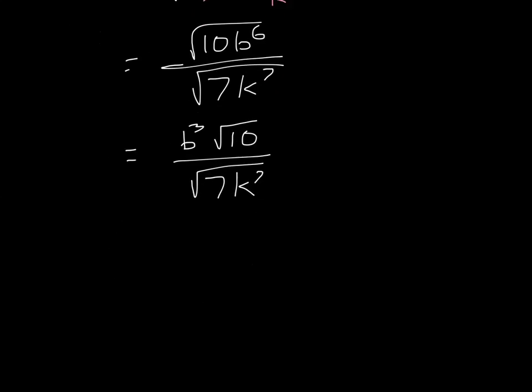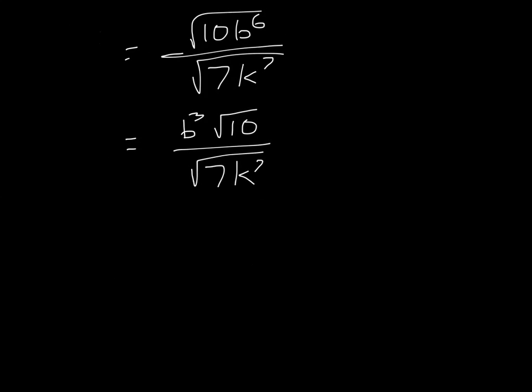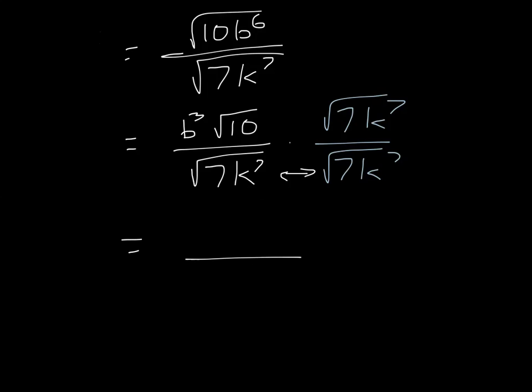Now what I'm going to do is rationalize the denominator. The issue here is I have a radical, or the square root, in the denominator. I'm going to multiply both the numerator and denominator in this equation by the square root of 7k to the 7th. The reason I do that is because of the multiplication that occurs down here in the denominator. When I multiply the square root of 7k to the 7th times the square root of 7k to the 7th, the result is just 7k to the 7th.